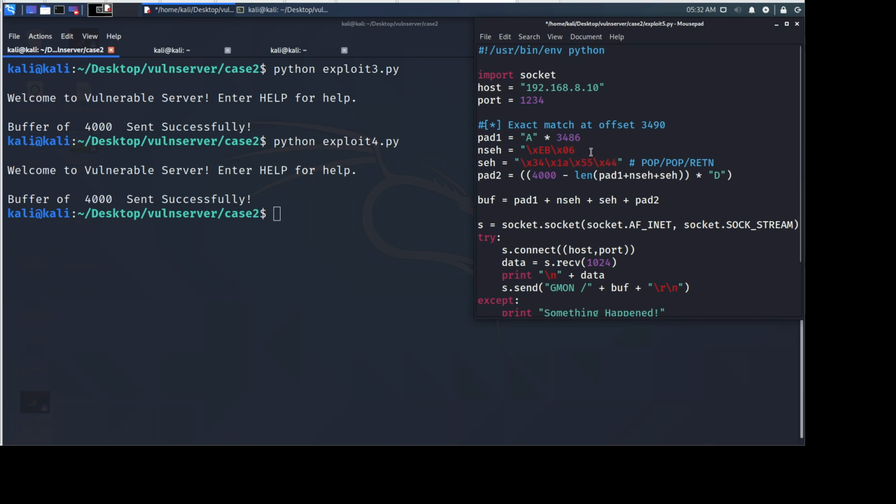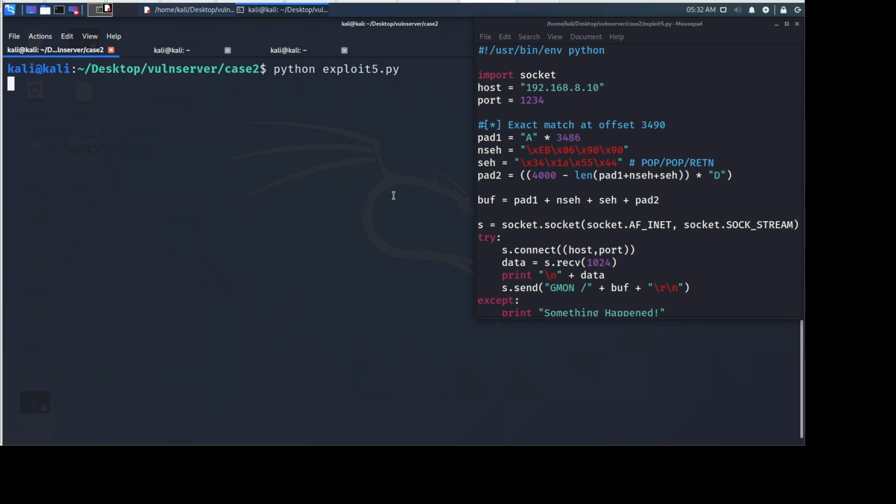The answer is, our addresses are all 4 bytes, right? So what that means is we need to pad these. So I'm going to pad them with NOPs. This means the jump will jump these 6 bytes and then land in this area over here. Okay, let's see it in action. It's always good to see in action.